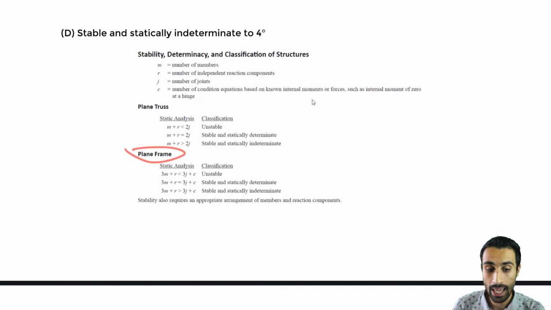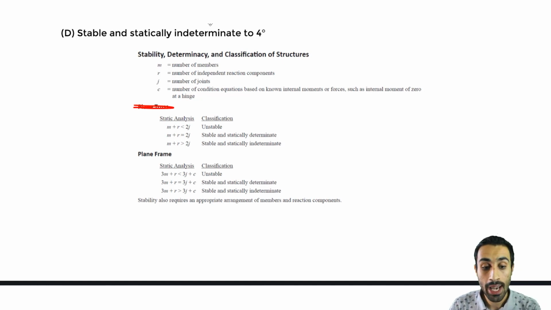So we know we're going to use a plane frame. So ignore the truss part. Ignore this. That's not applicable. That's just trusses. Just note the plane frame can be applied to beams as well. And this is what's different. So we're going to say it's going to be for a beam as well. And now we're going to apply these. If this is true, it's unstable. If this is true, it's going to be stable and determinate. And if this is true, it's going to be stable and indeterminate. But obviously in this case, it's going to be true because everything's indeterminate in the answer choices. So we have to have that.